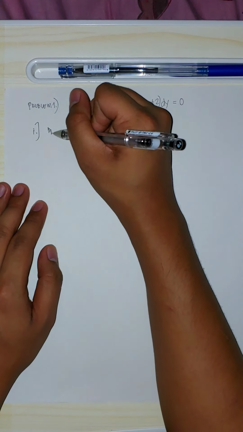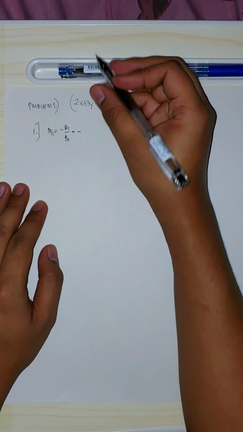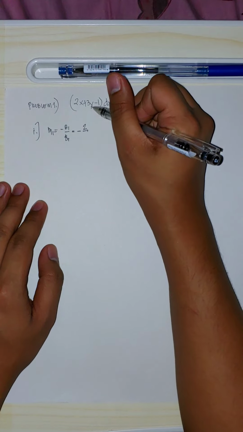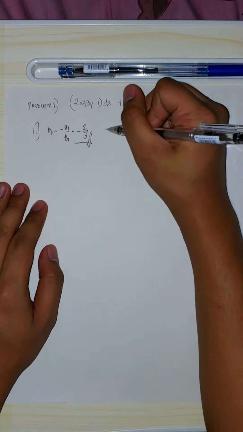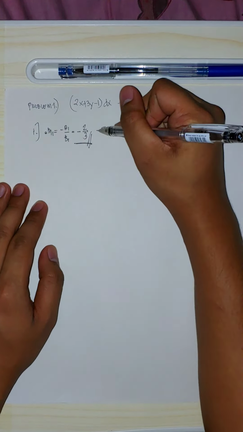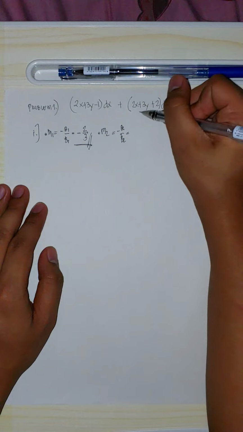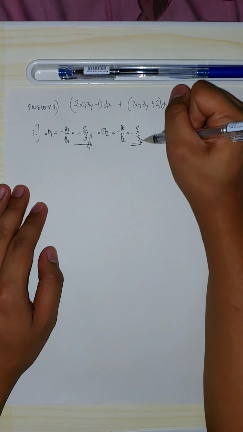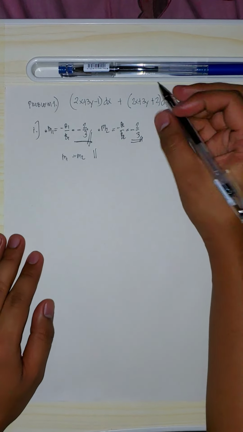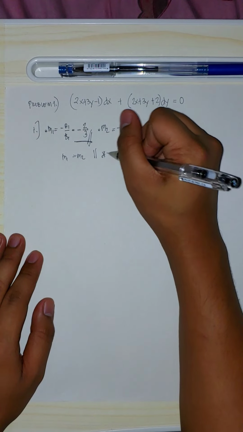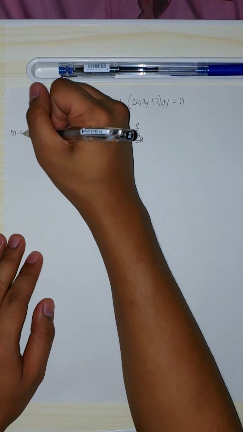First, let's get the slope. The slope of the first is equal to negative a1 over b1. Negative, where a1 is 2 and b1 is 3. So you have a slope for this linear equation of negative 2/3. How about for the second one, the m2? We have negative a2 over b2, so negative 2 over 3. Since m1 is equal to m2, therefore the differential equation is a linear parallel case 1. So this is case 1. So we check the slopes first.